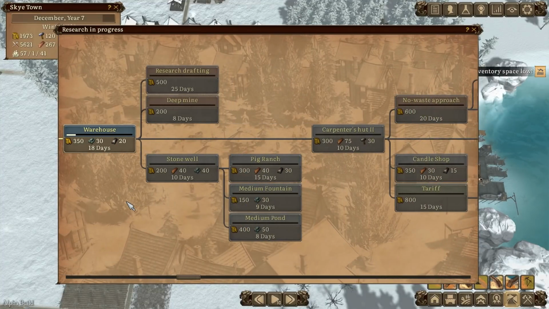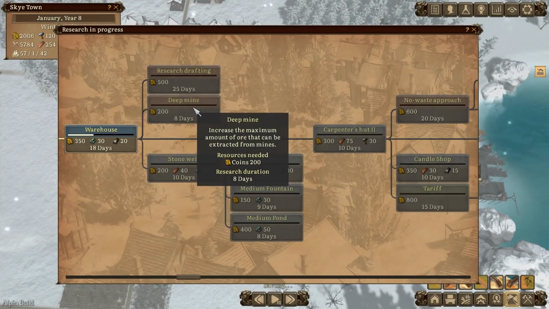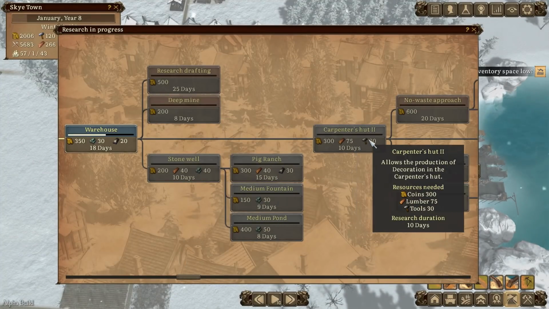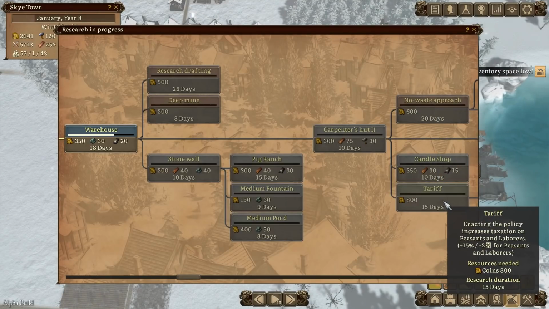What else do we lead into then? So we're going to go research drafting, enacting the policy, reducing the time it takes to conduct research, deep mines, stone wells, pig ranch, the carpenter's hut 2, no waste approach, improves carpenter's huts, candle shops, tariffs, increases taxation on peasants and labourers.